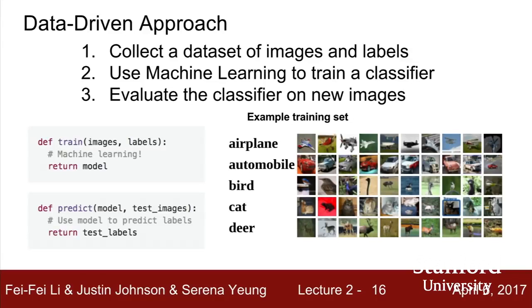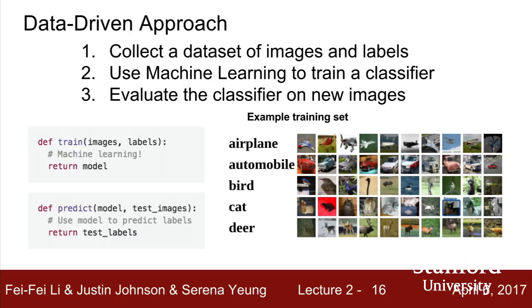So the insight that makes this all work is the idea of the data-driven approach. Rather than sitting down and writing these hand-specified rules to craft exactly what is a cat or a fish or what have you, instead, we'll go out onto the internet and collect a large data set of many, many cats and many, many airplanes and many, many deer and different things like this. We can use tools like Google Image Search to collect a very large number of examples of these different categories. By the way, this actually takes quite a lot of effort. But luckily, there's a lot of really good high-quality data sets out there already for you to use.